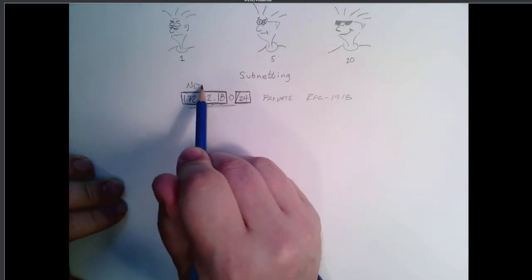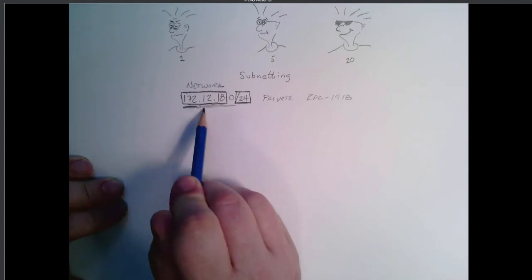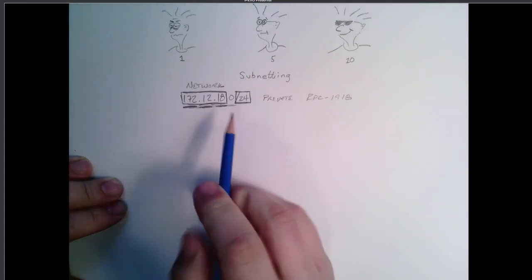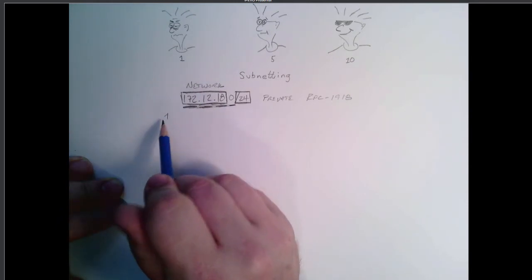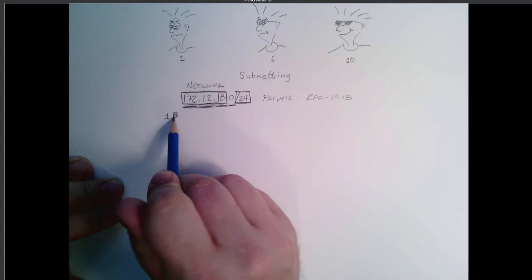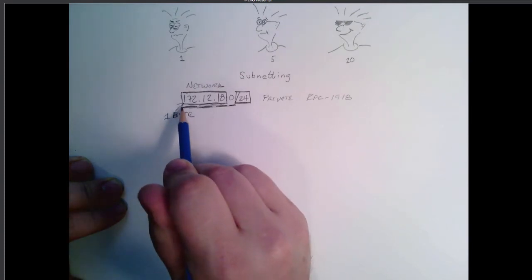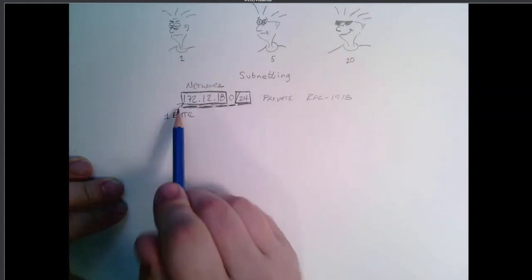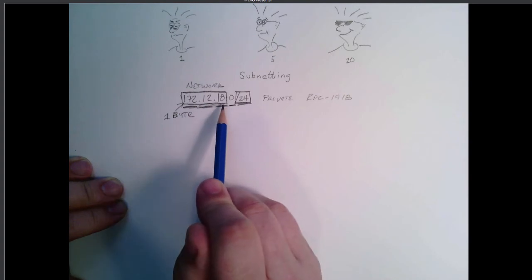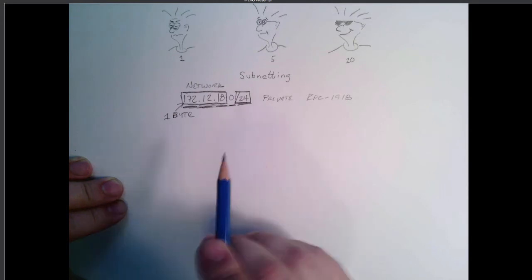So the network is the top 24 bits. Why am I saying 24 bits? Because each of the numbers here, the 172, the 12, the 18, and the 0, each represent just 1 byte each. Each byte, of course, is 8 bits, so that means that 3 bytes is going to be 3 times 8, 24 bits. So the network portion is 172.12.18. That starts to do the main part of the answer to these two questions.